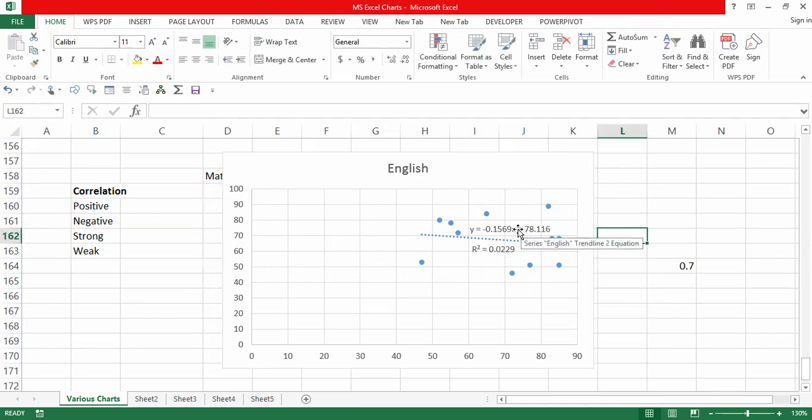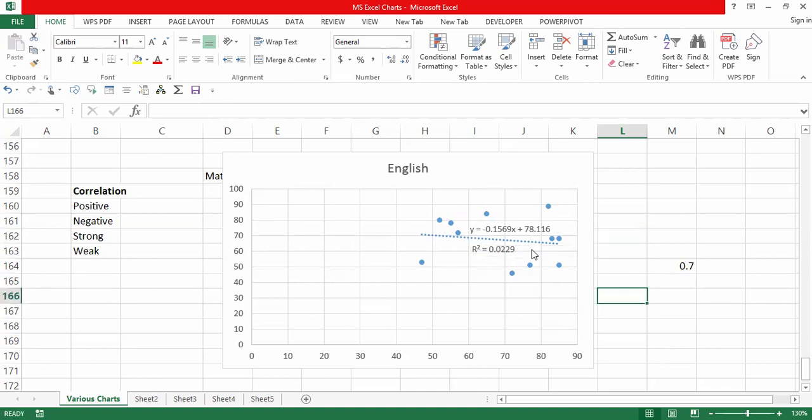And this can be used to compute various values of y that correspond to various values of x. So if you know the value of x, you can compute y. In other words, if you know what a student scores in maths, you may be able to use that to compute what the student will score in English, something like that.